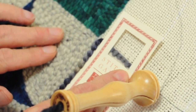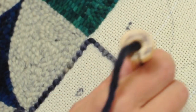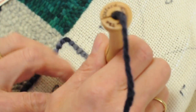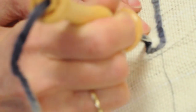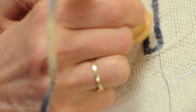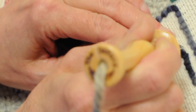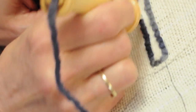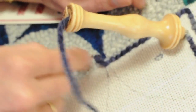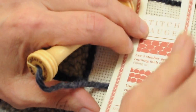There's only one other stitch size, which is a little bit smaller, and that's 6 per inch. Let me just show you the difference. I'm going to just go right along beside so you can see the two. These stitches are a little bit smaller. With this, I'm going in every other hole of the monk's cloth. Just 1, 2, 1, 2, 1, 2. But again, it's so much easier not to count. Let's see the difference in the stitch size. This will be 6 to the inch. 1, 2, 3, 4, 5, 6.